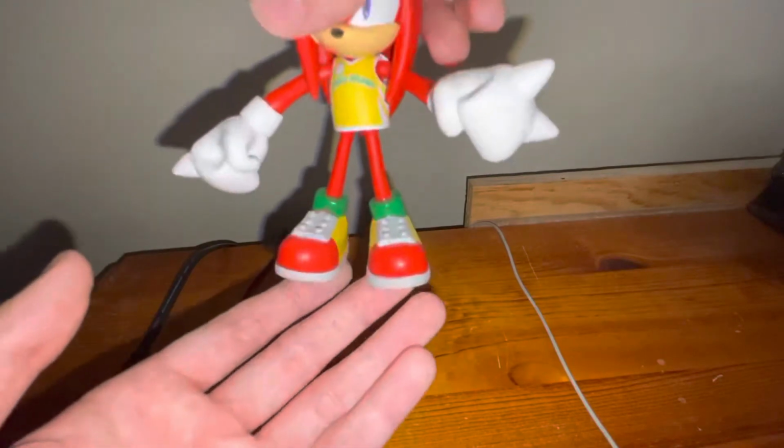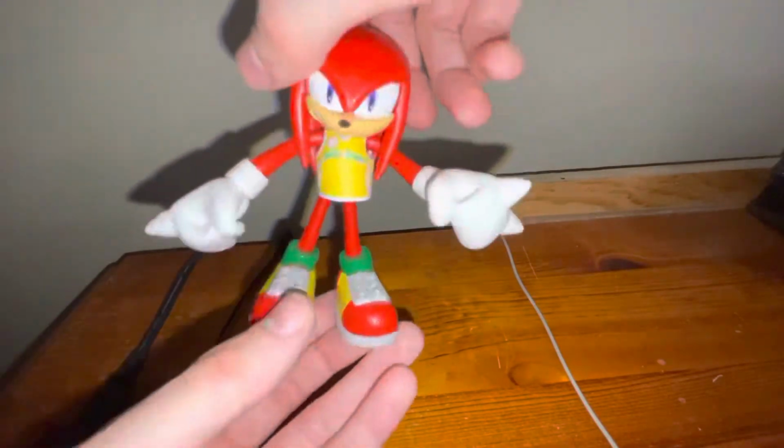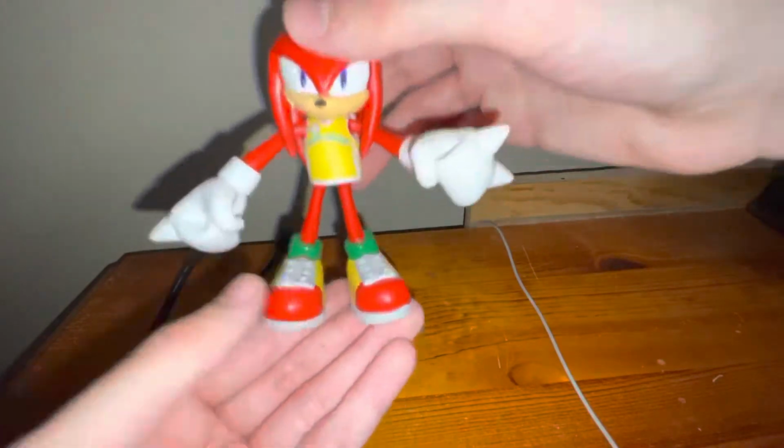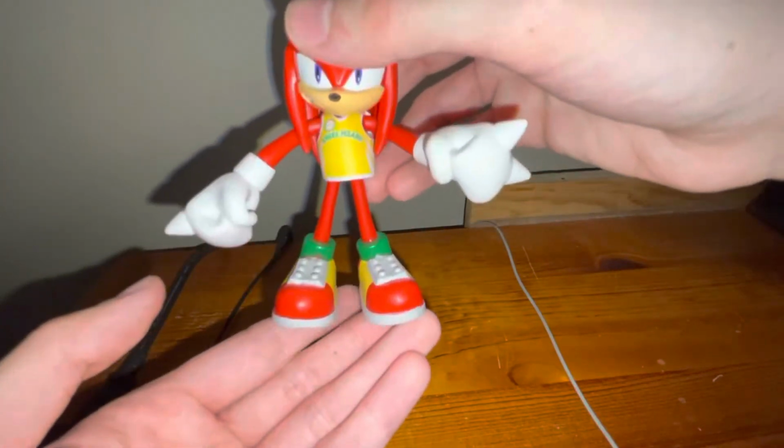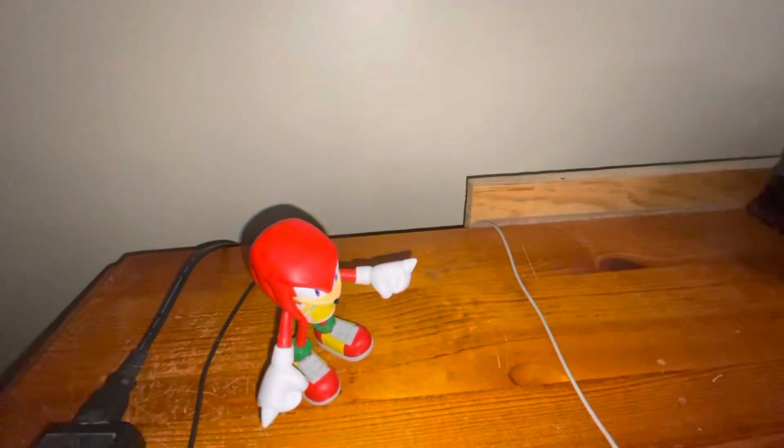Did you know echidnas are mammals that lay eggs? And they're related to the duck-billed platypus. So Knuckles and Dr. Starline from the IDW comics are actually cousins. Fancy that. Let's get some size comparisons.